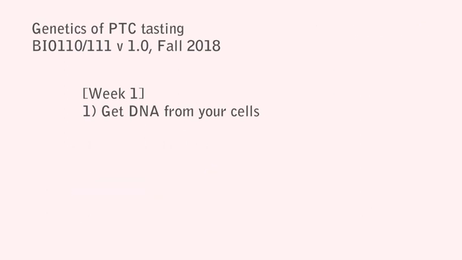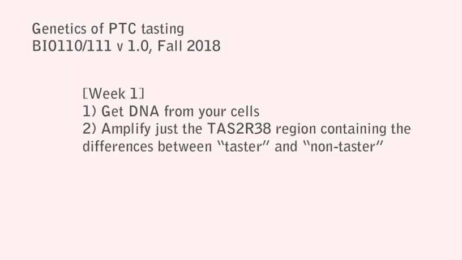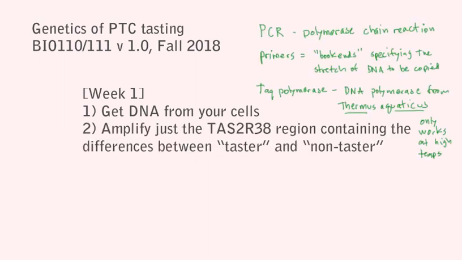The second general step is to use PCR, polymerase chain reaction, to make lots and lots of copies of just the region we're interested in. We use custom-made single-stranded DNA primers to serve as the bookends to define the specific part of the genome we want to copy. Basically, we're telling the PCR enzymes to copy here while ignoring the rest of the 6.5 billion base pairs.